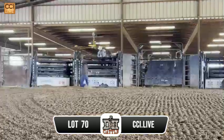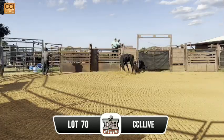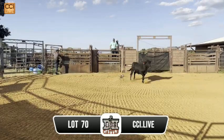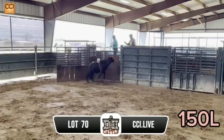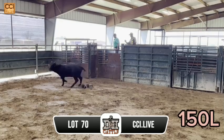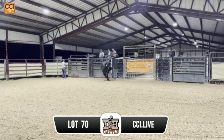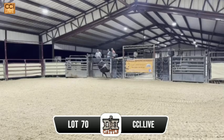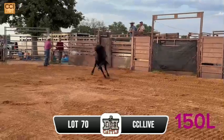Here we're going, a little different deal here. We're moving to lot number 70. This is a little Johnny son, a little Johnny out of a double oak female on the bottom side that traces back to the 502, the Hotel California donor cow. This one here is nominated, paid up for the maiden and the million-dollar paternity. Pay attention here, guys. We got a pretty special deal coming the next two or three. Paid to stay late right here.